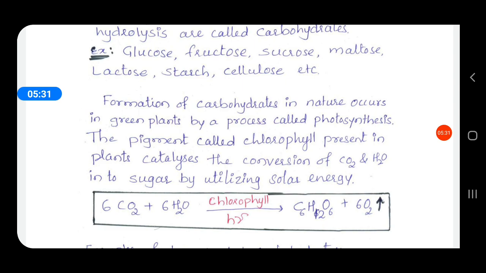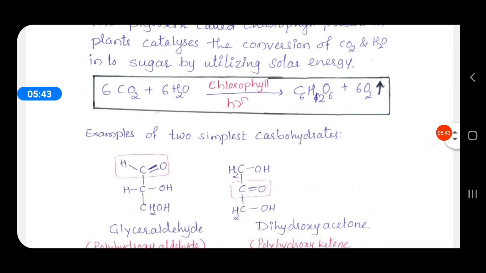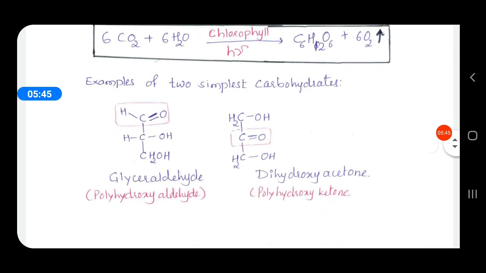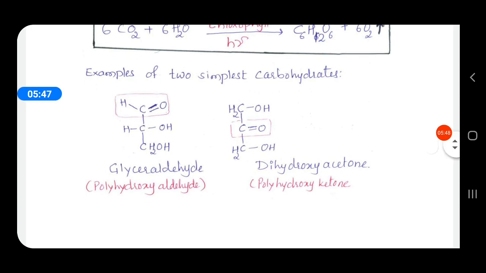Then how to study the carbohydrates? That is by classification of carbohydrates into different categories. Then the study of these compounds becomes easy. So here is the classification of carbohydrates. Before that, we said that these are polyhydroxy, meaning more than one hydroxyl group is present. So at least two hydroxyl groups are required to form one carbohydrate, and along with that, another functional group is aldehyde or ketone.